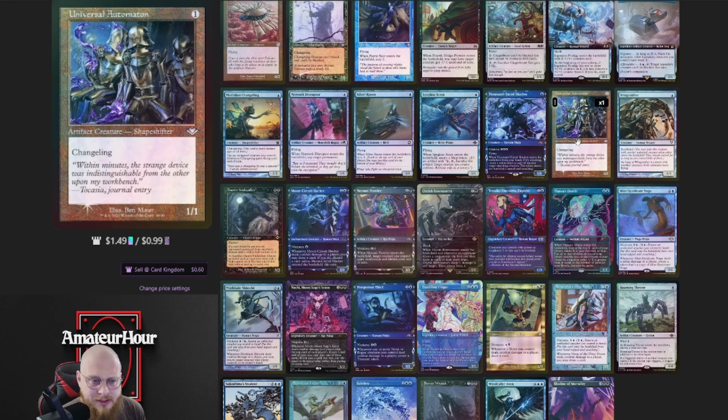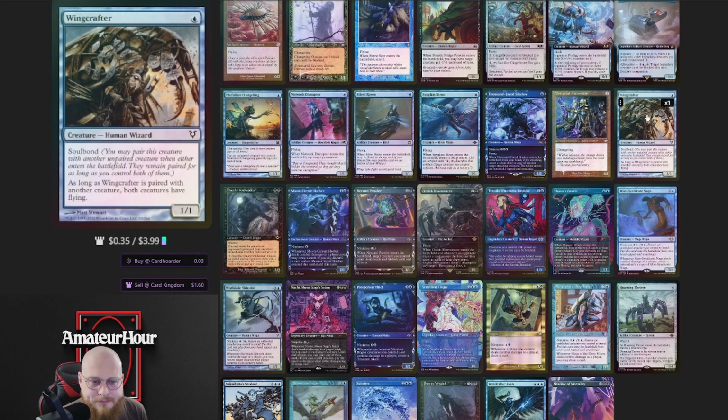Universal Automaton, 1 generic, changeling. I had this in there, then I took it out. Now I'm putting it back in, truly just to help turn on Mox Opal, and it's a 1-drop ninja. Wingcrafter has Soul Bond, so when this enters, it's going to Soul Bond with another creature. As long as Wingcrafter is paired with another creature, both those creatures have flying. Just another way to give a ninja evasion, or give Yuriko flying, just to maintain those triggers throughout the game.